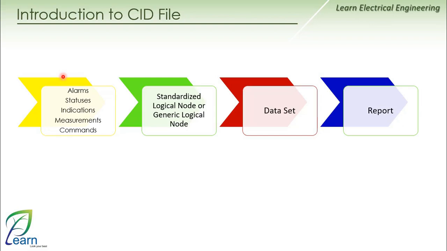So, whether you are sending from your field to the SAS or receiving from the SAS to your field, you have hardware binary inputs representing alarms, statuses, indications for you, or hardware analog inputs representing measurements for you, in addition to a set of commands that are received from the SAS on the fixed components, which are the disconnector, earth switches, or circuit breaker, in addition to a set of commands which are received from the SAS on what? On your field, which is the circuit.